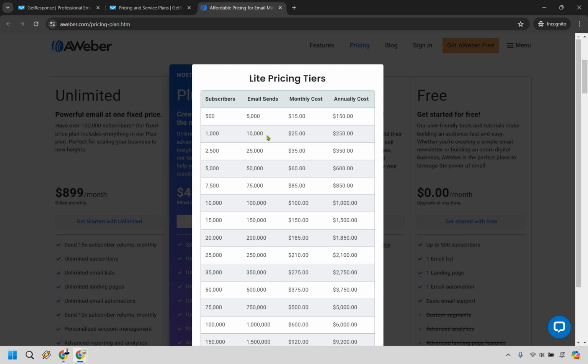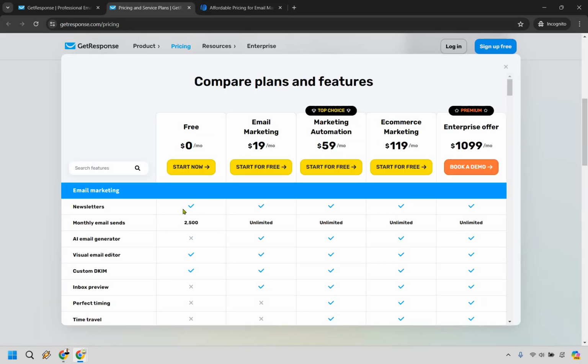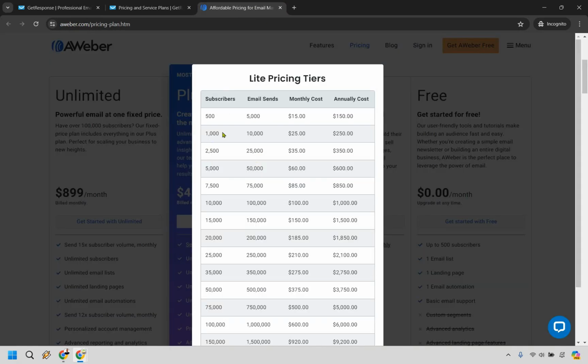I don't like that. From what I know, GetResponse does not have any of those limits in terms of how much you can send. If we go back to over here, we have newsletters. You'll notice that there's a monthly email send for the free, which makes sense, obviously. Once you get paid and get going, you're going to then have unlimited. So I think that's a very restricting factor in terms of the emails that you send, because if you have 1,000 subscribers, you can only send 10 emails, assuming no one else comes on or gets off, and that's not a lot, especially if you want to, say, mail every day or maybe every other day. That would be like 15 days, right? So that's a very big limiting factor, in my opinion.